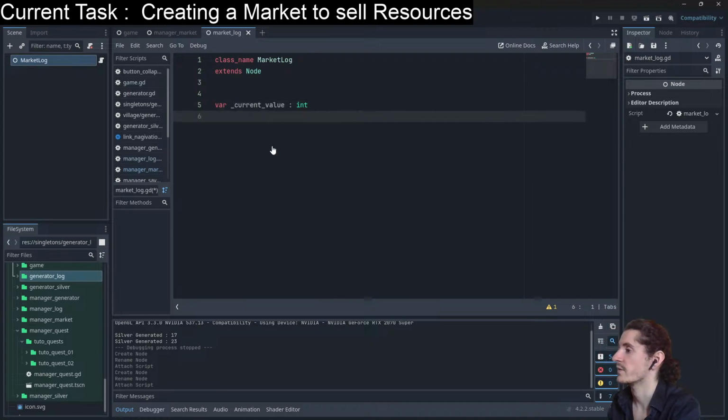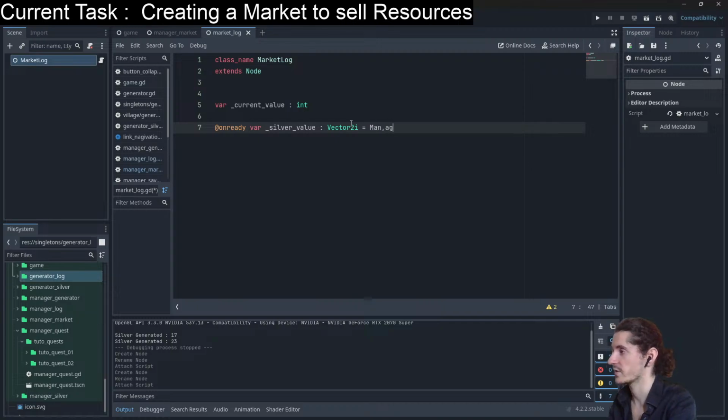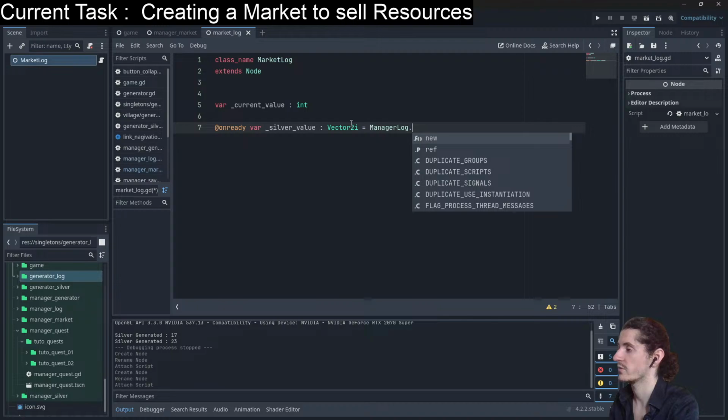Then we actually can go with var silver value, which is a Vector2, and that will be on ready. That will be initialized to manager log.ref.getValue.